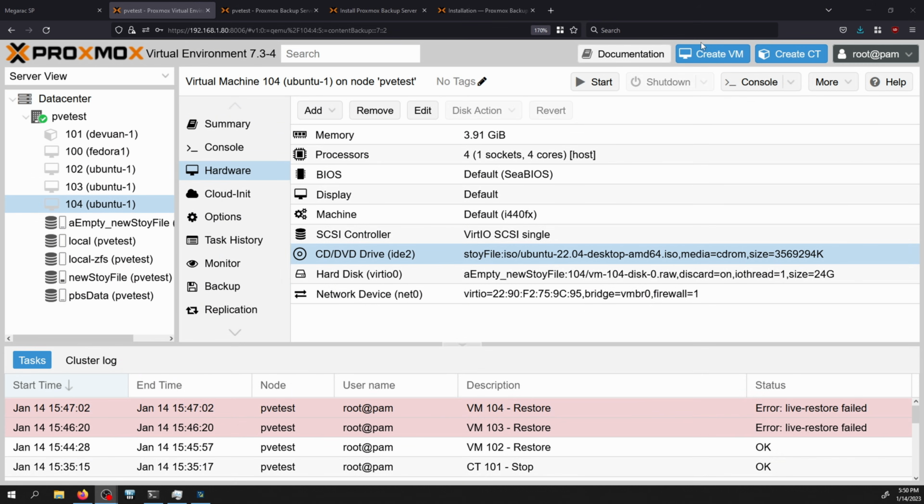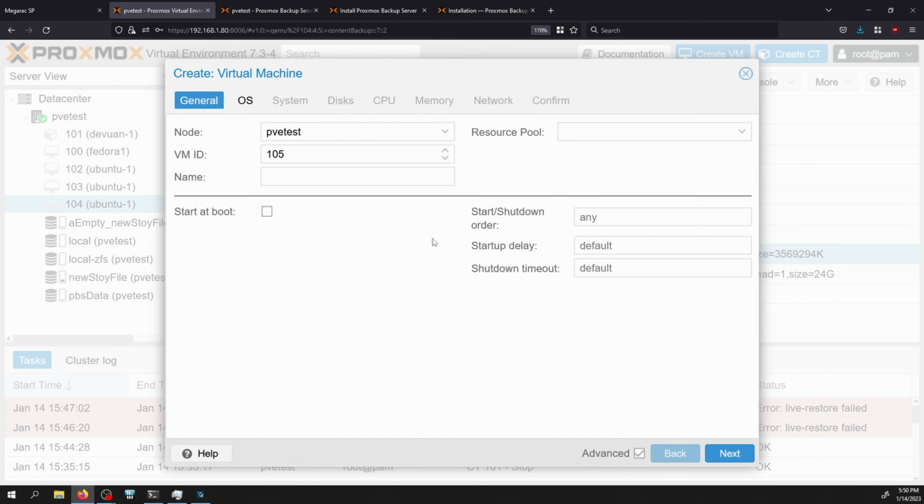So I'm in Proxmox right now. I'm going to say create a VM. And I want to emulate, let's say, I think I have a Windows 10 one. So I'm going to call it like Win 10 Restore. Unfortunately, this configuration isn't stored with the image, and it's stored on the Proxmox server. And if that data gets lost, you don't have access to it, unlike the backups. So you might have to do some trial and error to make sure you get everything right.